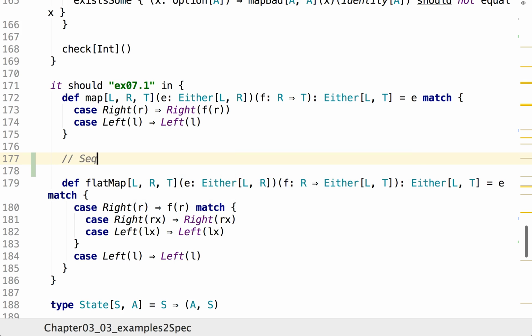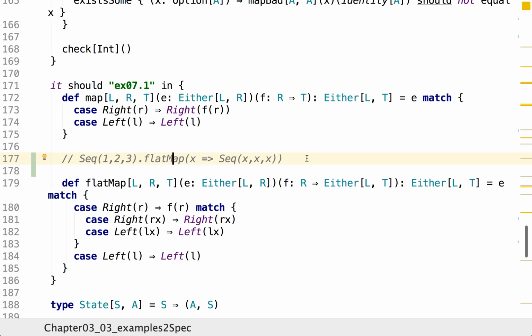So if I have a sequence and I'm mapping with x going to sequence of x, x, x, let's say, the result of this would be a sequence of sequences. It will be a sequence of sequence 1, 1, 1, comma, sequence 2, 2, 2, comma, sequence 3, 3, 3. And then I do flatten. And that gives me a flat, not nested sequence, 1, 1, 1, 2, 2, 2, 3, 3, 3. And the combination of map and flatten is shortened to a function called flat map.